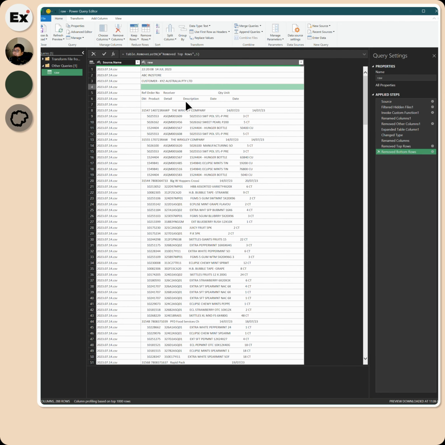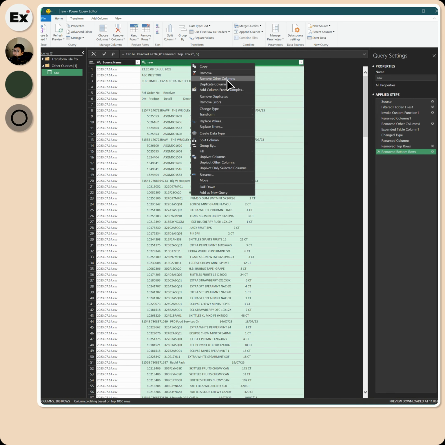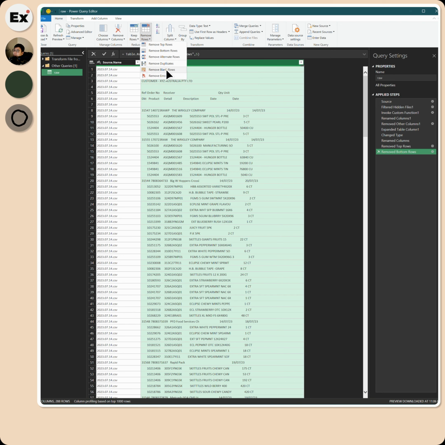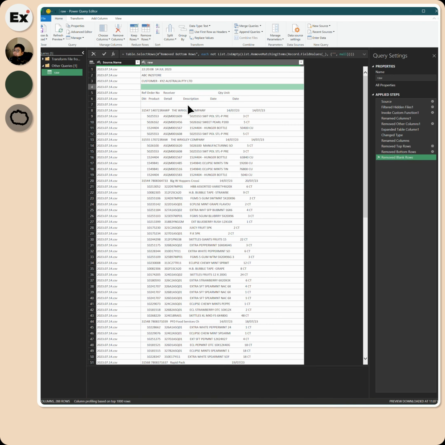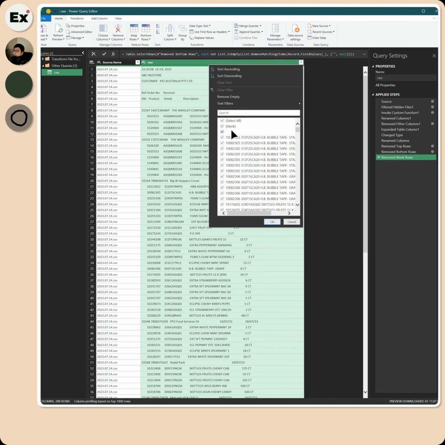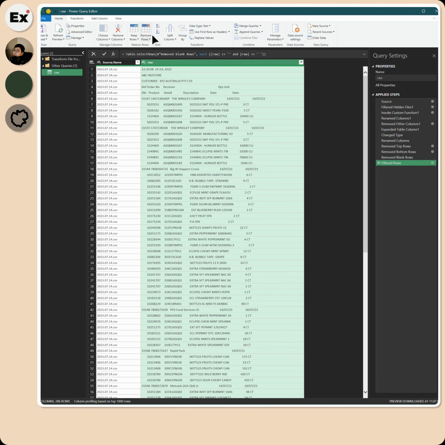Now we have these blank rows, so we need to remove them as well. We can click on the column, and there's the Remove Rows option. We're going to remove the blank ones. See, there are blank rows. Okay, blank rows have been removed. It looks like this one is not blank. Let's click this one. We can see there's something in here, so it's not blank. So we just untick this too. Then click OK. Now we have removed that.